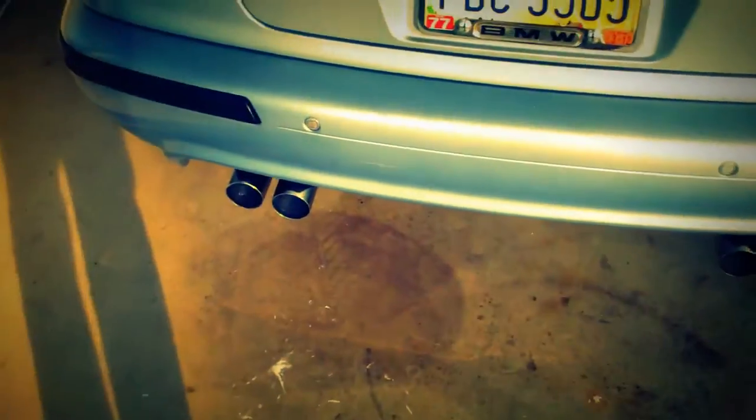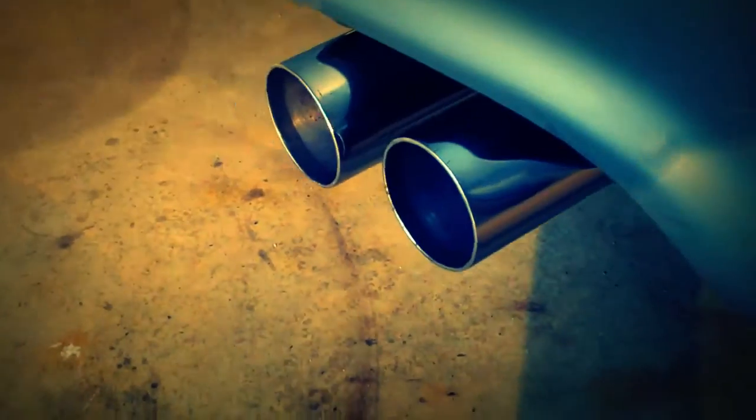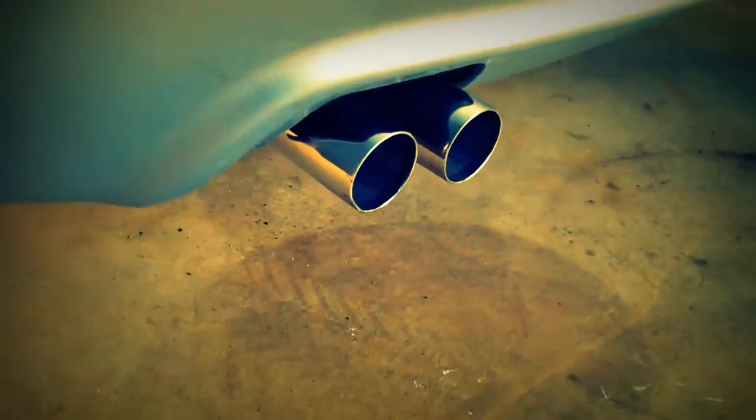And now we get a better look at this with the exterior cleaned. I didn't film any of it yesterday, but it looks great. It's got great shine inside and outside. So I'm happy with that project. Made a bit of a mess back here, but we'll clean this up in the spring. I want to repaint this garage. I wanted to do it this year, but it never got done. So hopefully that won't be a problem anymore.